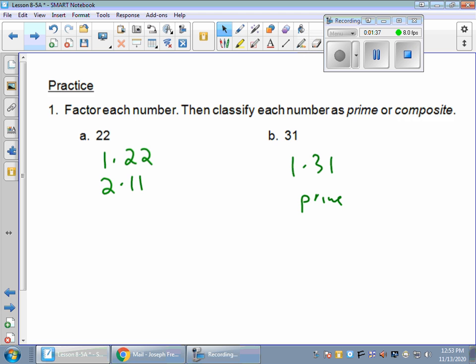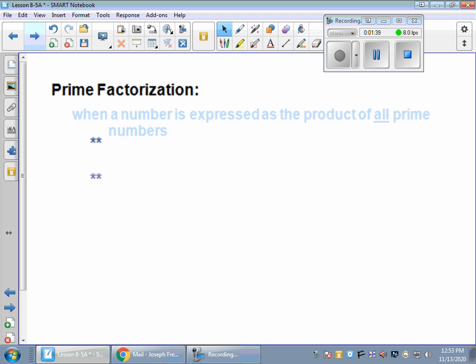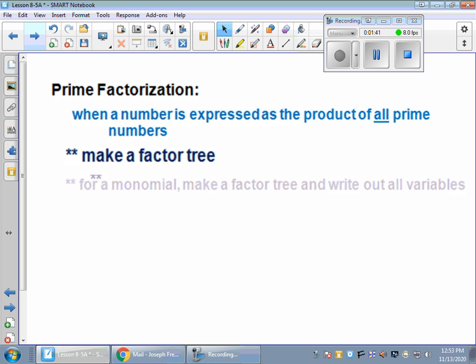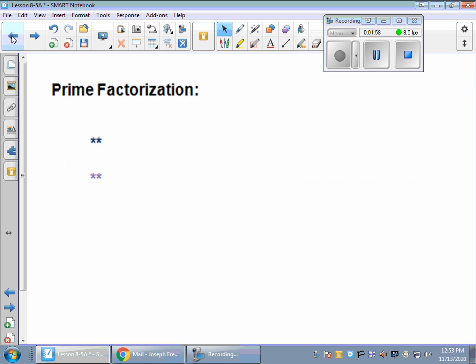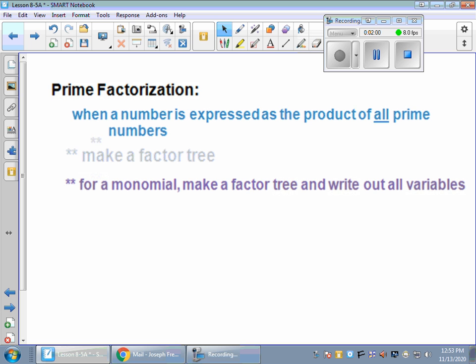All right, so the next slide here, we're going to go to what is prime factorization, a definition for it. Prime factorization is when you take a number and express it as a product of all prime numbers. I like to start by making a factor tree, and then you write them all out and keep it in kind of an organized fashion. That one's kind of a big number, so I'm going to go back to this page and do a couple easy ones for you, get you started here.